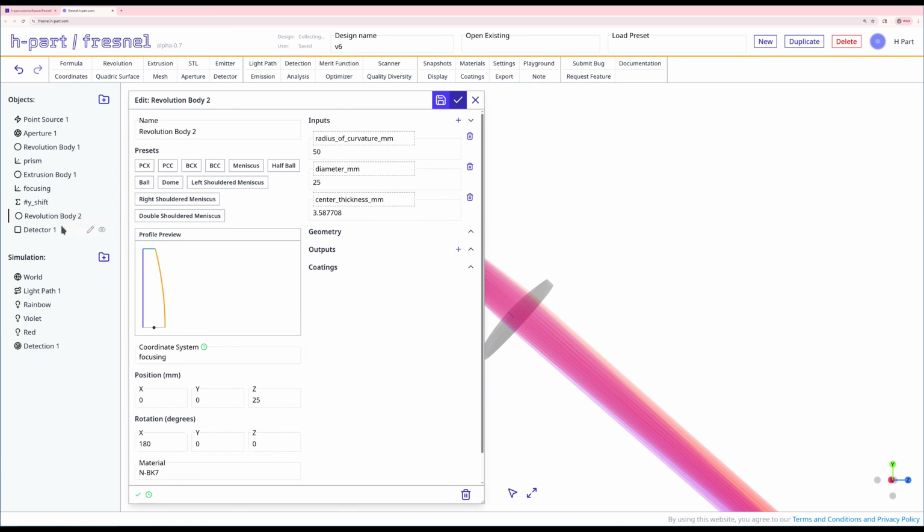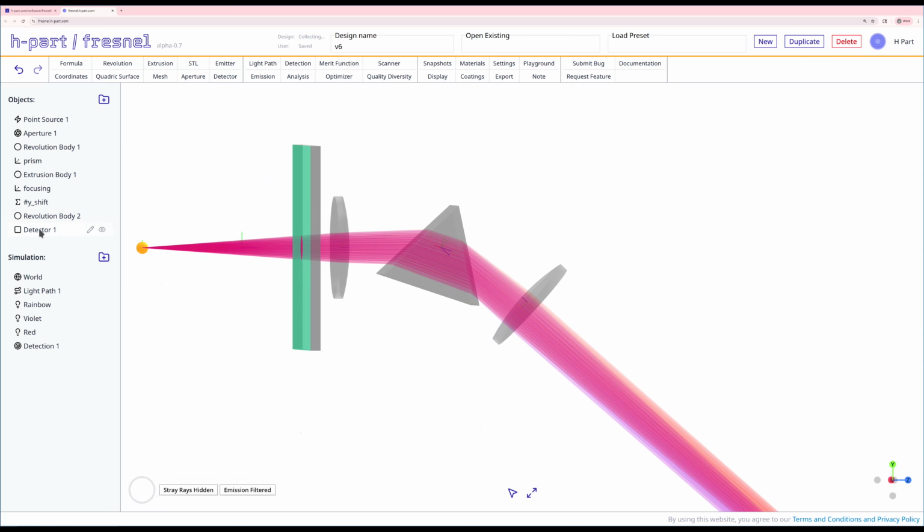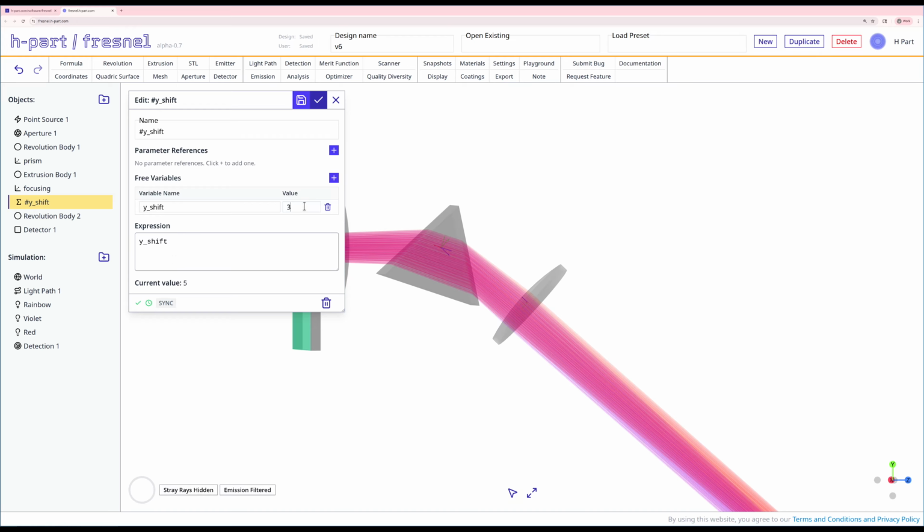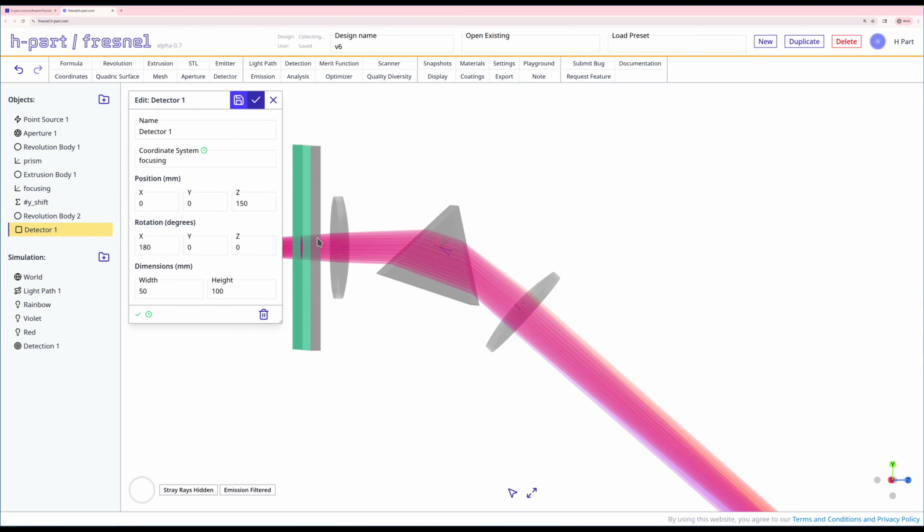And then we're going to use that to shift. Hopefully I got the sign right. There you go. We're going to use that to shift our lens so that it's roughly centered. I think that's a little bit big, actually. I'm going to tune that down to maybe 2.5. Ah, that looks a lot better. And we're also going to use it to shift the detector for symmetry's sake.